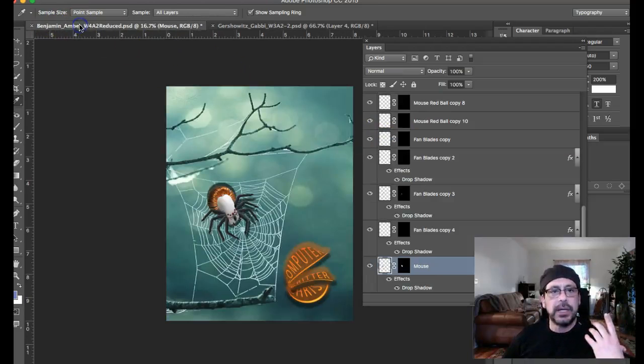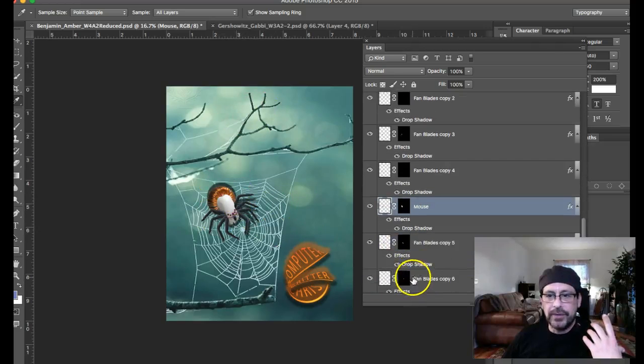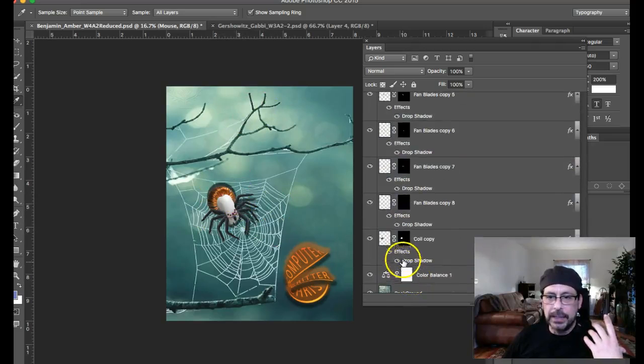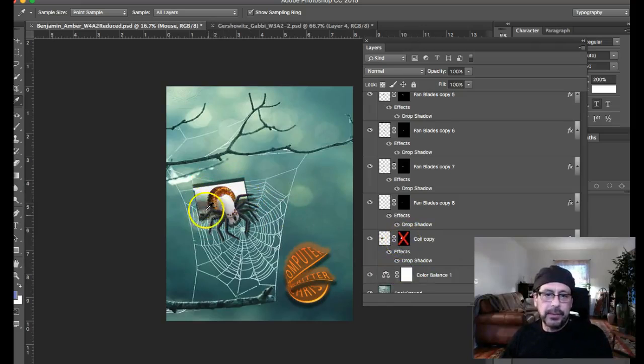This is how it should be done. Okay, here's the spider and then the background, and here's the whole background. Let's take part of that spider, for example. This is a part of that spider, this part right here, see that? There's the mask. Look what happens when I turn that mask off. There's the background, okay?